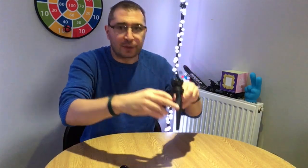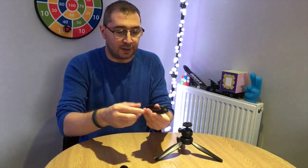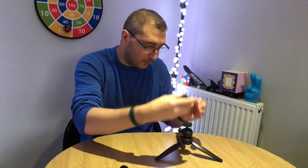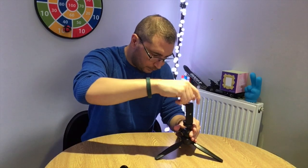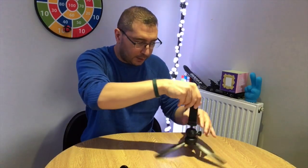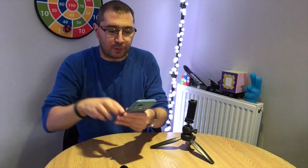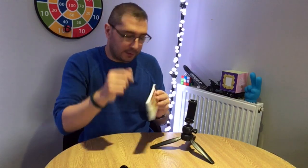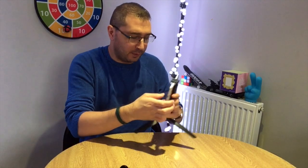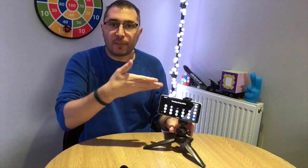Now I will assemble everything. It's pretty straightforward. You need the tripod here, and obviously you need to put on the phone holder. Obviously, your phone is going to be here, which I will demonstrate with my Pixel XL 2. And then we'll plug in the iPhone, because I want to try the iPhone. As you can see, at least you can have an idea how the set will look.